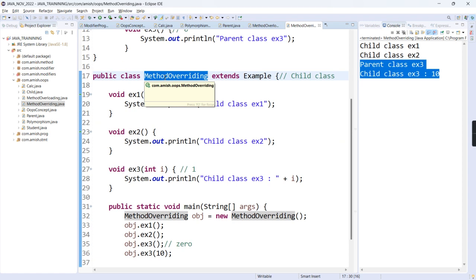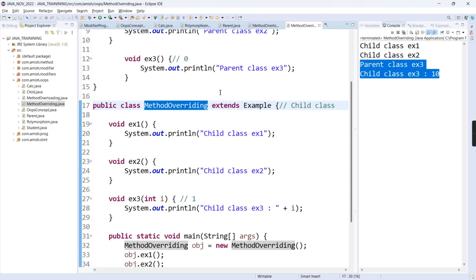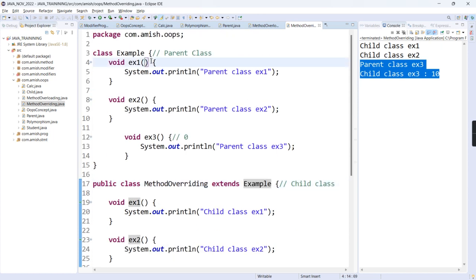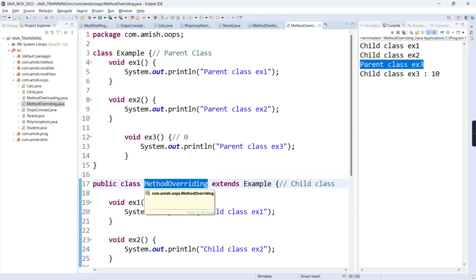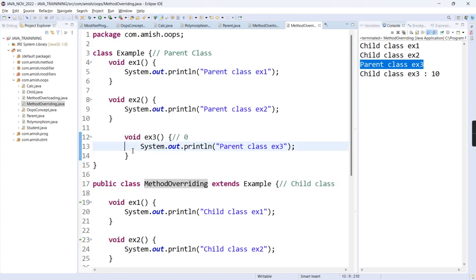Hello. Yes, sir. Yeah, so we have extended this example. It means this example is our parent class. If you see here, we are able to access parent class data and parent class methods without creating an object of the parent class, right? So we have created an object of the method overriding class, our child class, but we are able to access the parent method.